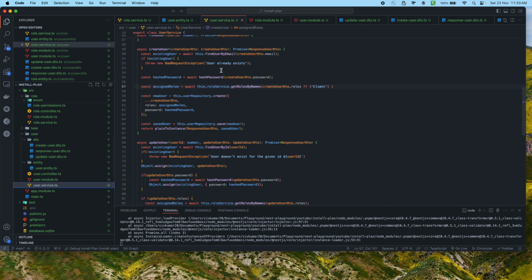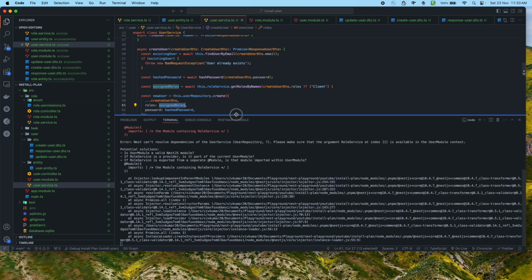So when it reaches here, we are 100% sure that roles actually exist in our database. So this will have the actual roles array, and if there are no roles, then we fetch a role for client and set it in the roles. Okay, now we are getting some error here, so we need to fix this.